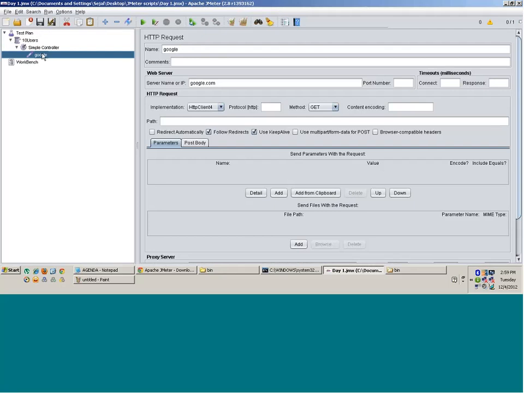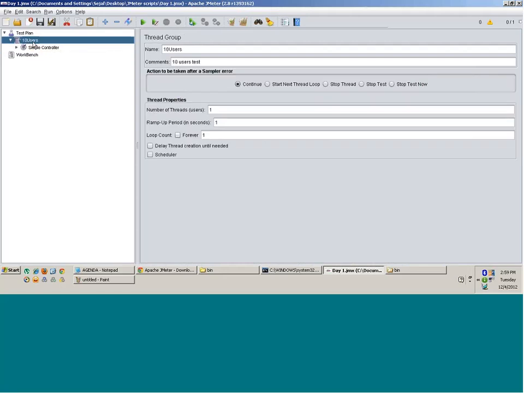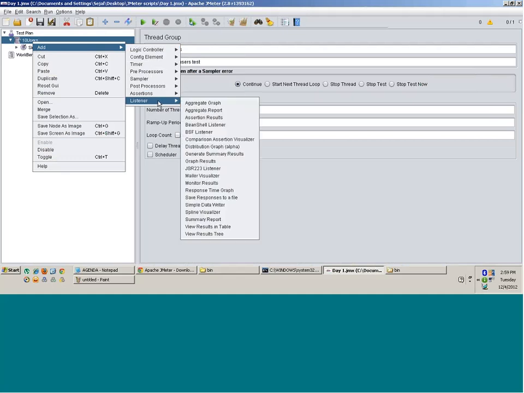But how do we know what happened to the test, whether this request passed, failed, or did the test go through well? We have no clue, right? Because we have only added one controller and one request. In Jmeter, you also have to add listeners to get the result. Now, in the same thread group, if you add this element called listener, it will help you see the result.